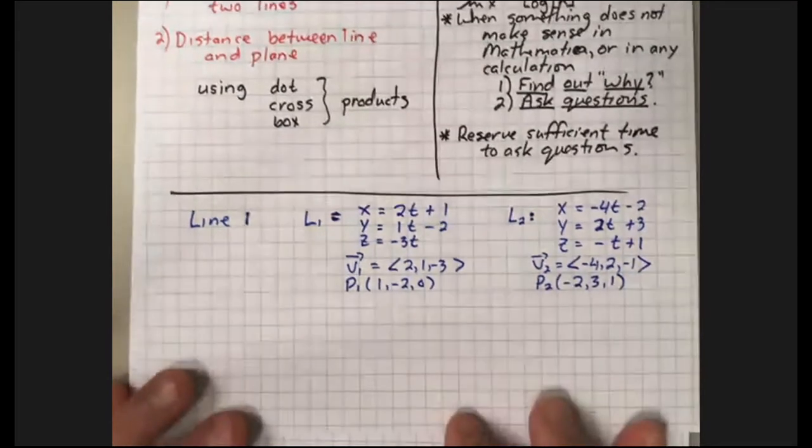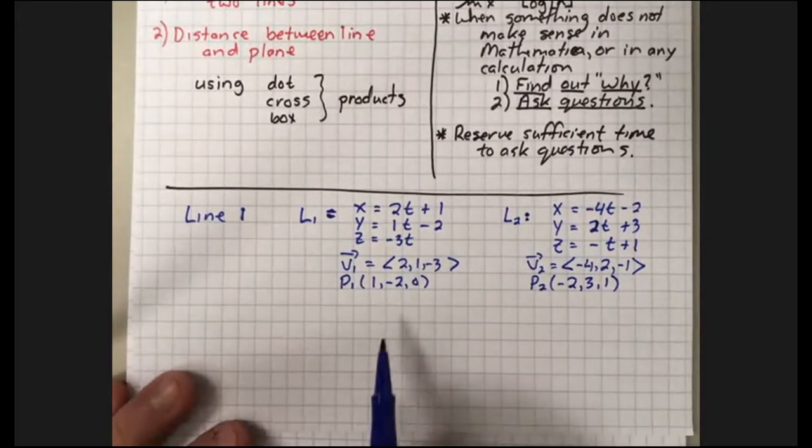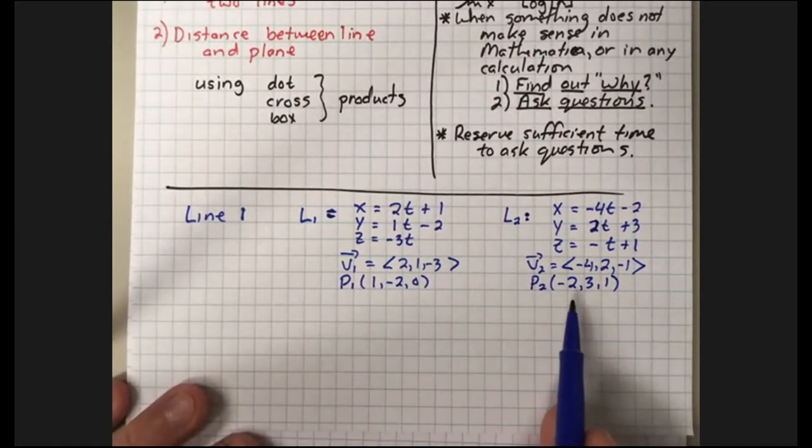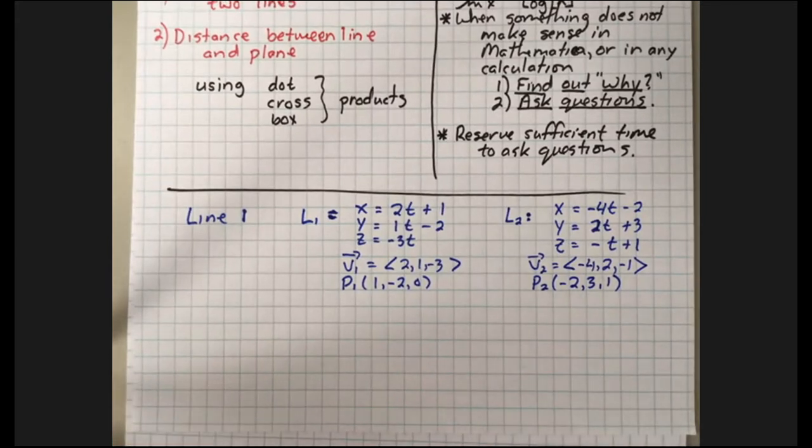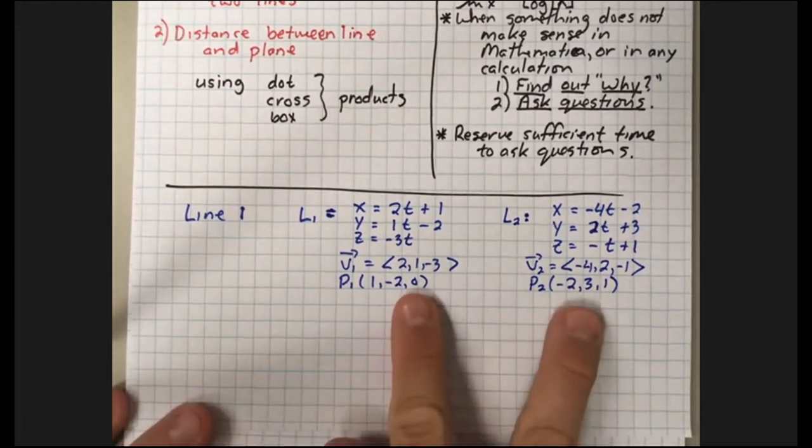Now, there are a couple of things I want to notice immediately about these lines. I just wrote numbers down on the paper, right? And remember, in space, four things could happen. These lines could be parallel. Not in this case. They could be the same line. I could have accidentally picked numbers at random and described the same line in two different ways. Again, not in this case, and it's clear that it's not that. I'll explain why.